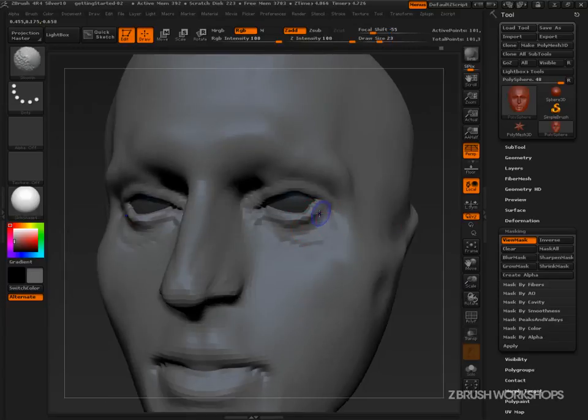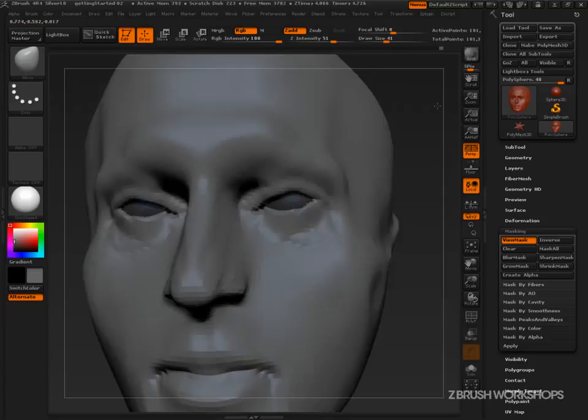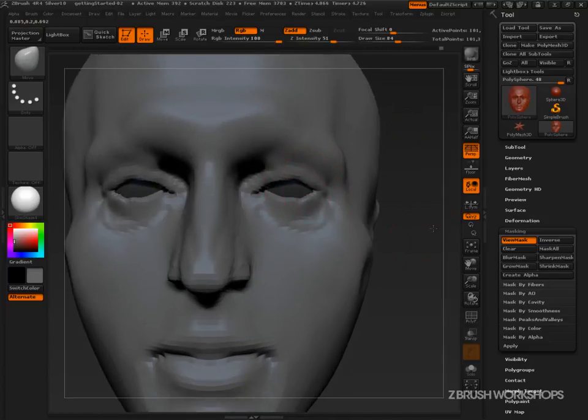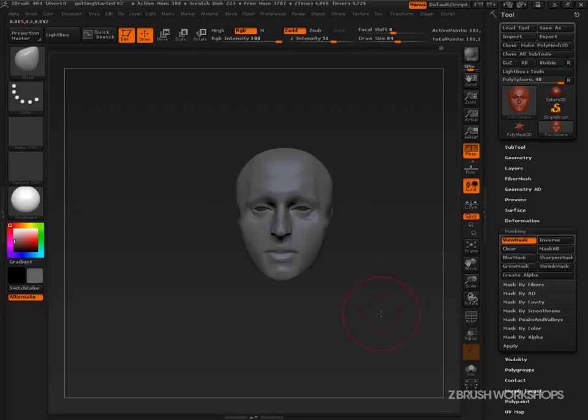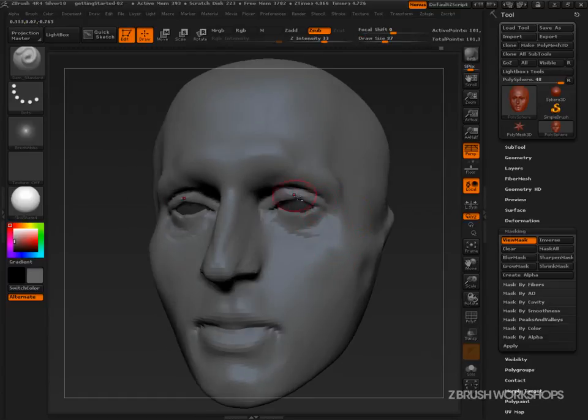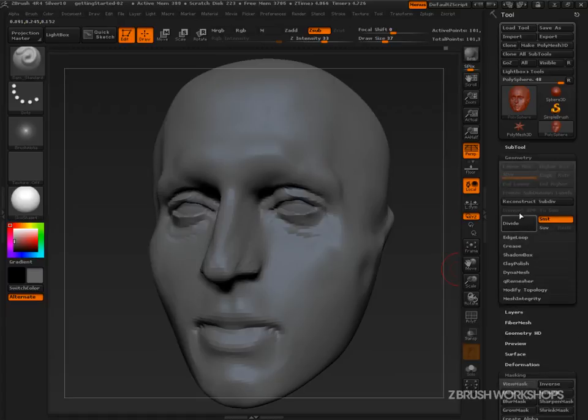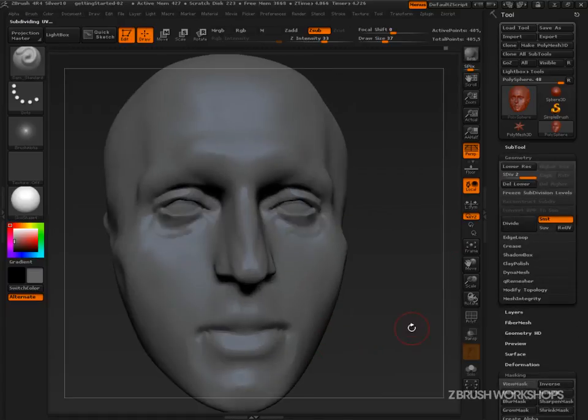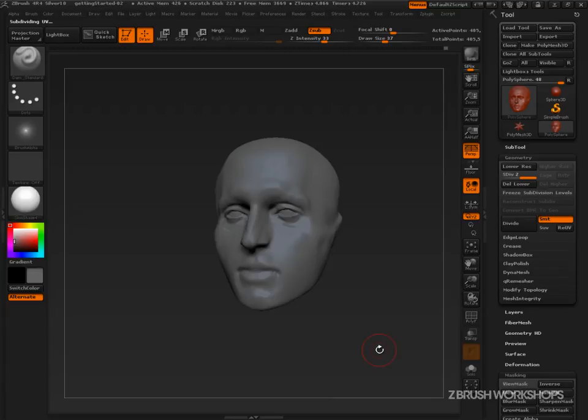Okay, come in, smooth some of that out, move that out, and we're starting to get somewhere. Damien standard brush, and I'll just let it do its normal thing to push in, and then I'll press Alt and pull out, and Alt and pull out. And then let's clear the mask by pressing Tool, Masking, Clear, and let's divide the model. And now it's starting to get, it's still loose, okay? It's still rough. I'm leaving it that way.